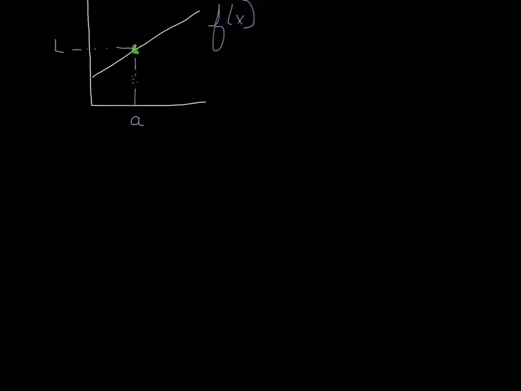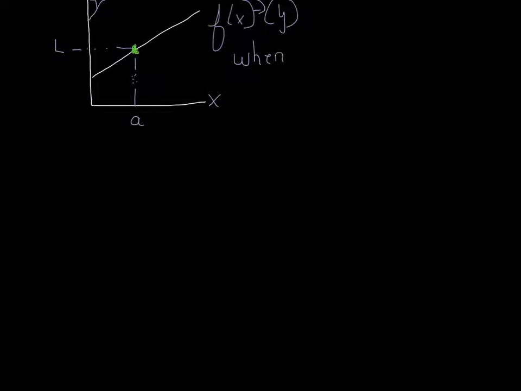equals a. So this is your x-axis, this is your y-axis. So all the values along the x-axis are along the horizontal axis. All your values along the y-axis are really f of x, right? So f of x and y are kind of used interchangeably. And L is just a specific y value of this function at a certain value of x. So in this case, we're saying that when x equals a, the function is equal to L, the limit, okay?